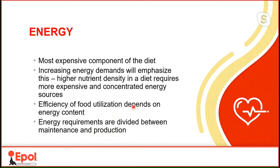The next component, and you'll see that it's not specifically mentioned on the label, and it's for a number of reasons, but some of it is it's difficult and not that repeatable to measure energy levels in diet. So how you normally measure energy as a scientist, you take the material, you ignite it, and you see how much energy is released from that material. So that's a gross energy that you get from the material. But as nutritionists, you're a bit more concerned about how much of the energy that's in the diet is actually available to the chicken.